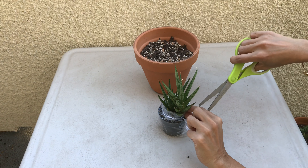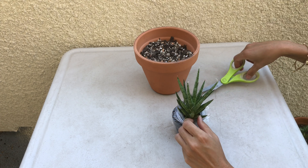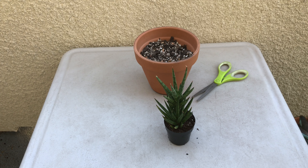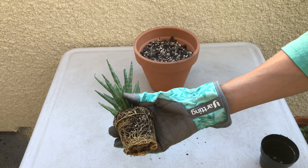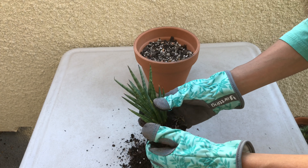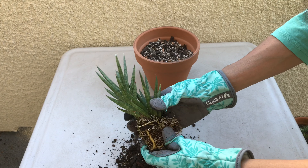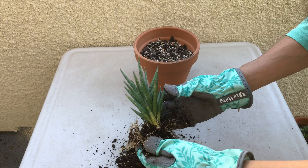These plants were ordered at the same time, shipped together, and they're all packaged really well. Let's take a look inside. It's looking good — the roots look healthy. This plant also feels very wet, so I'm sensing they water their plants very well before shipping. But the roots look healthy and the plant looks good.